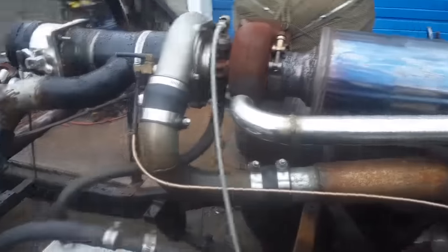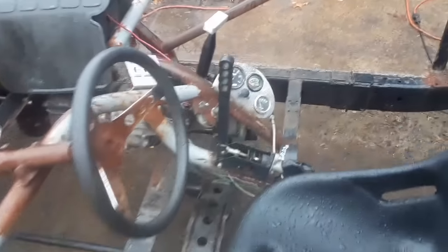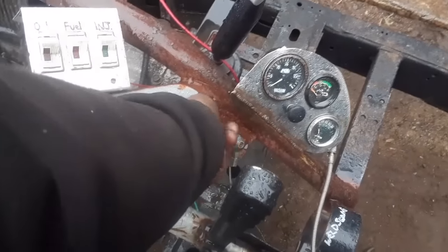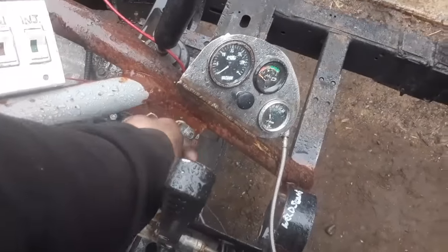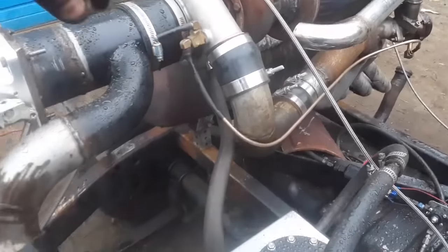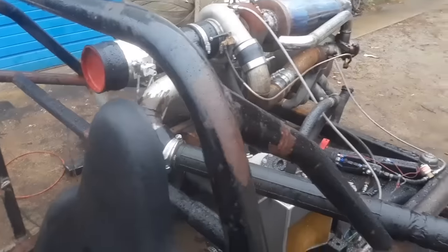Once I held it wide open, it seemed to clear up pretty good. And my trap door seemed to work really well. It's just because this is a switch here. I'd rather just have this wired up to this switch here, so I don't have to deal with it like that. But it did work pretty good, holding it closed and then spooling it and then letting it go. But because I had to give it more air to pick up the fuel that it has, it was kind of fumbly.